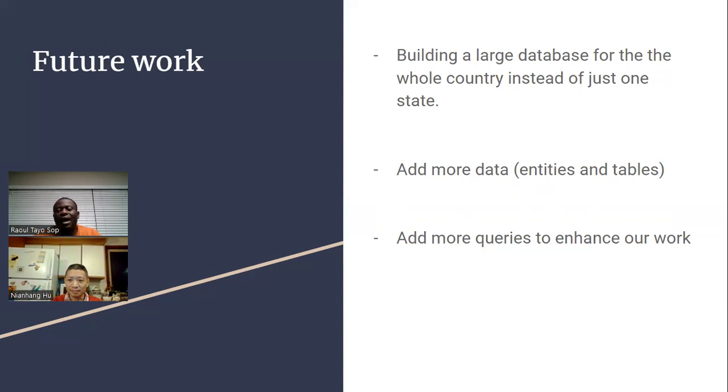We also found that adding more data, like more entities and tables, would be a good thing to make a very good project. And finally, during this presentation we made some queries in order to understand the different relationships between each table. But we found that those queries weren't enough, and that in the future that part could be improved.